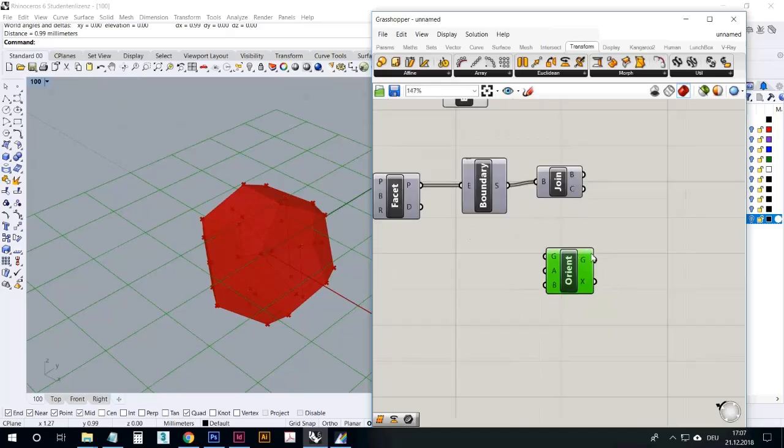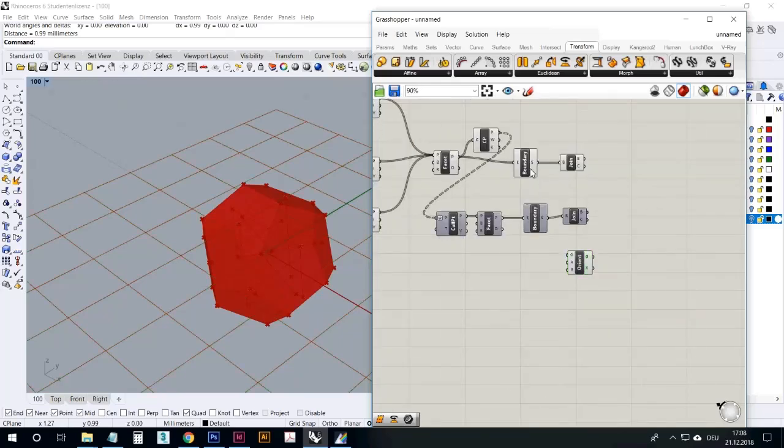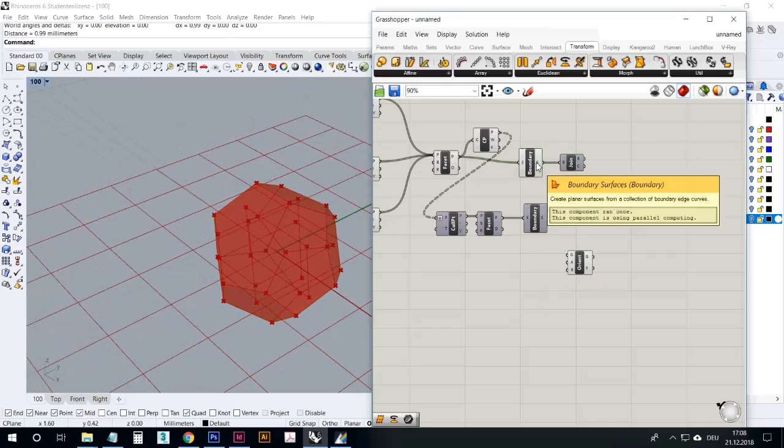But then we have to construct planes, right? So if we, for example, now take, we can, by the way, hide this one, right? Otherwise it's double geometries and it's turning very red, you can't really see anything. So first we can construct these as planes.